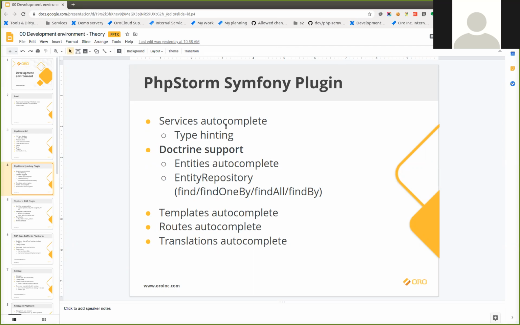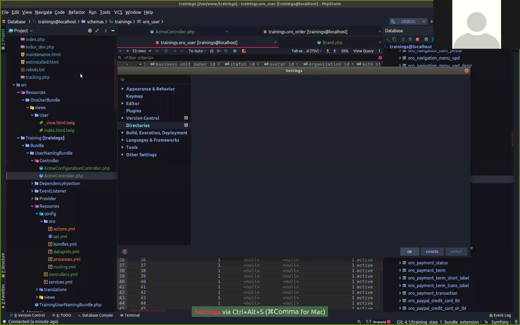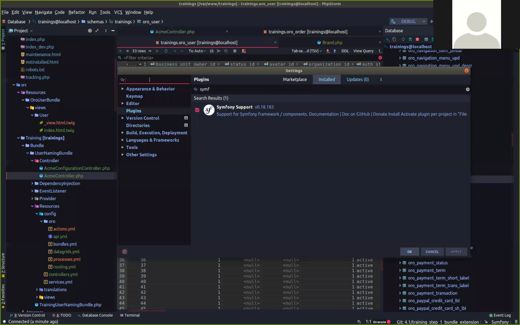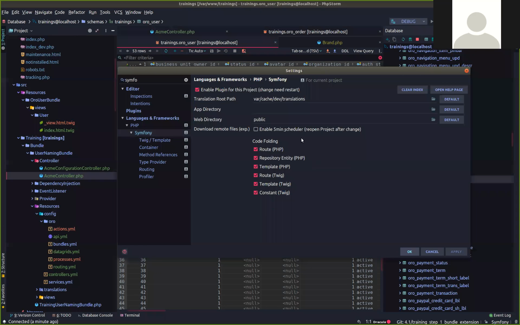So first of all, we have the Symfony plugin for PhpStorm. Here I can go to the settings. If I have the Symfony plugin installed, I can enable it. If I search for Symfony, this is how we configure it.